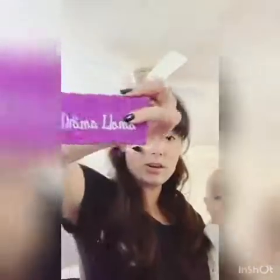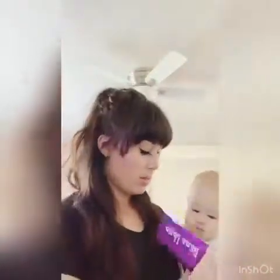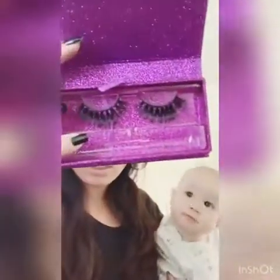Okay, but today I'm going to show you how to put them on. Mine come in a box like this — glittery, super fun. It comes with a magnetic liner, but I had him take it out so he can play with it and not pull on me. They come like this.